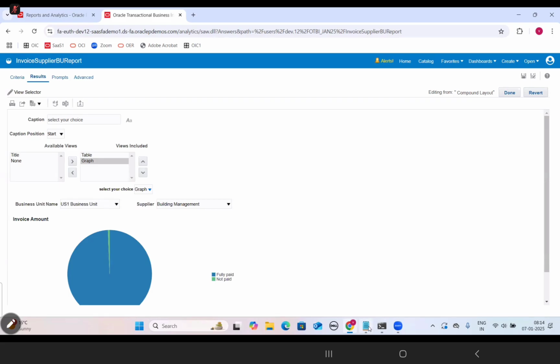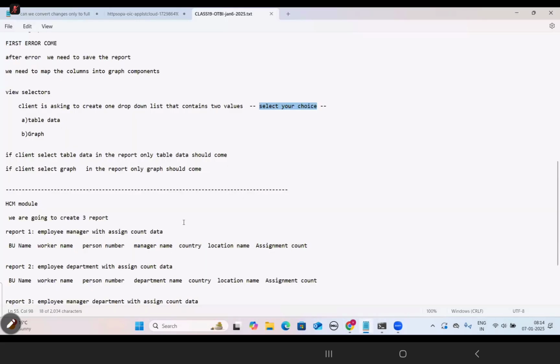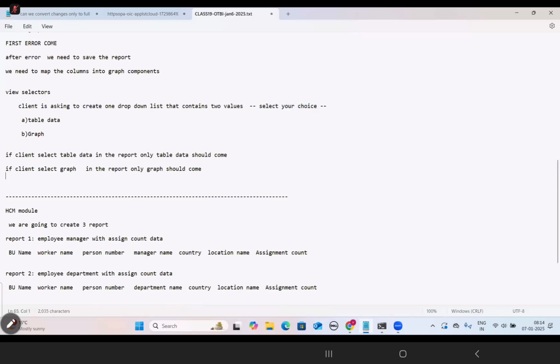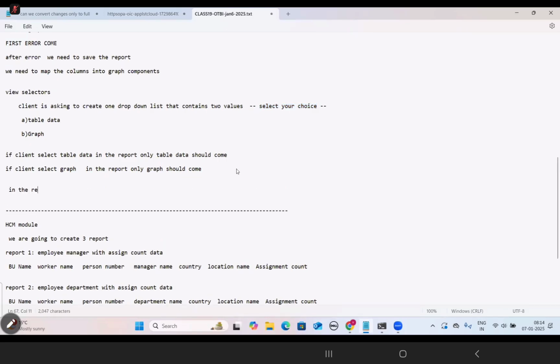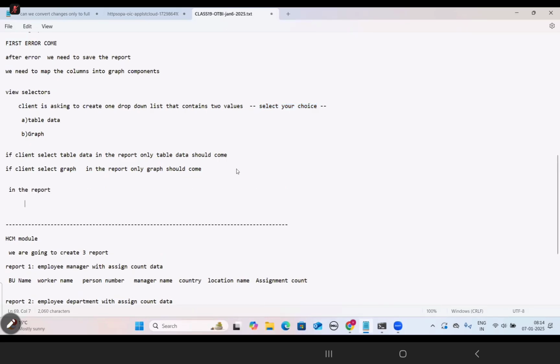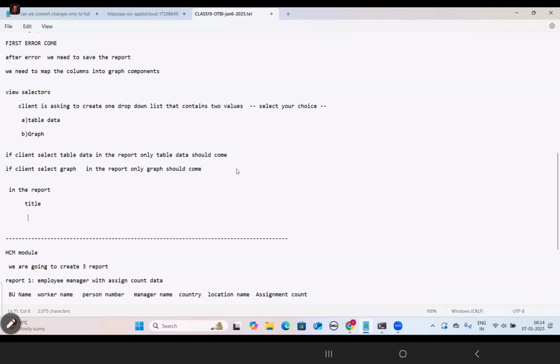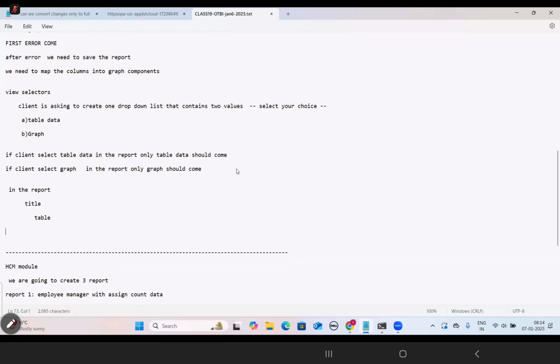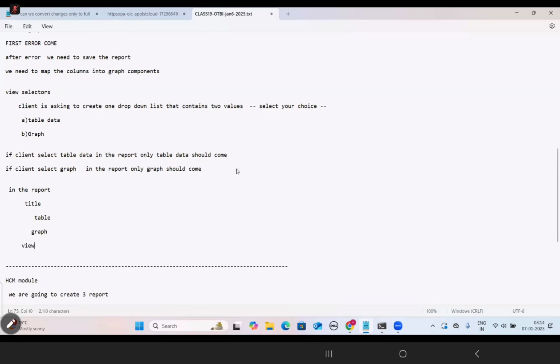But in the report, title will be there, table will be there, graph will be there, view selector also will be there.